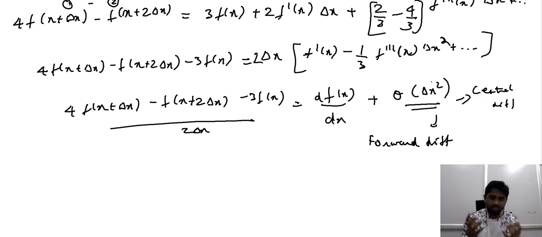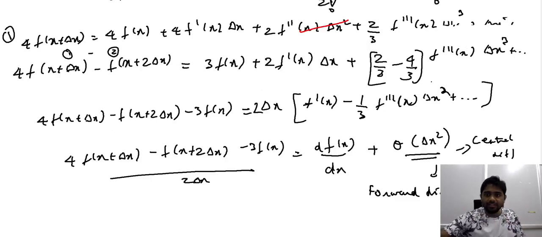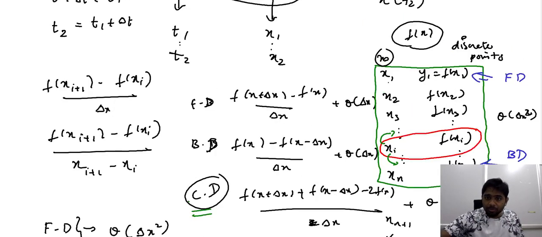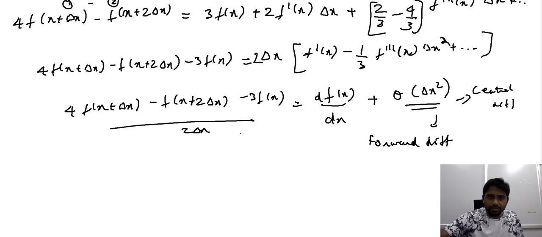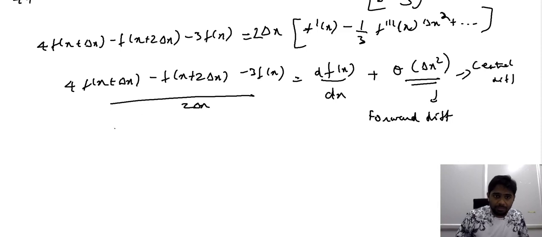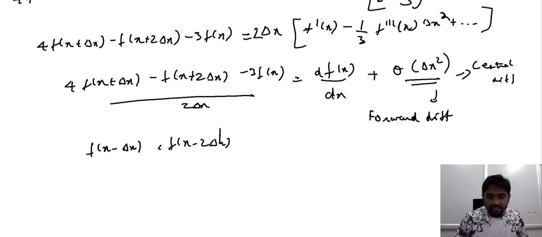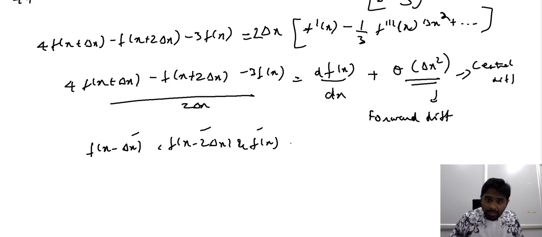So therefore essentially what can be done is, we can now consistently adapt the forward difference to handle the initial data point, or the first data point, and the same treatment can be adapted for the backward difference, meaning when you consider f of x minus delta x, f of x minus 2 delta x and f of x, using the combinations of these three data points, we will be able to estimate the derivatives which have an order similar to that of the central difference.